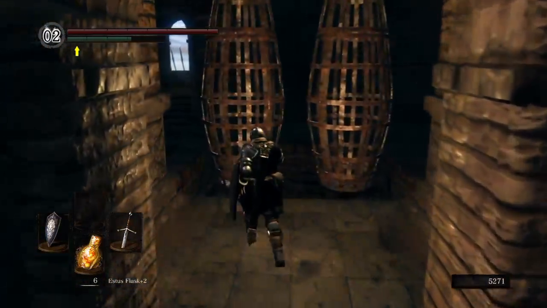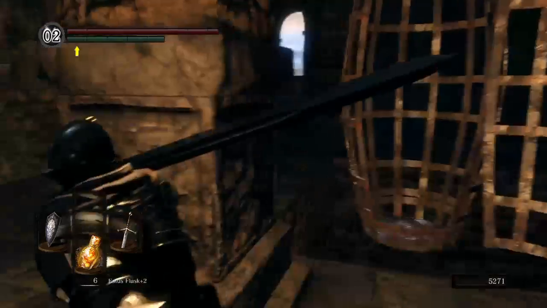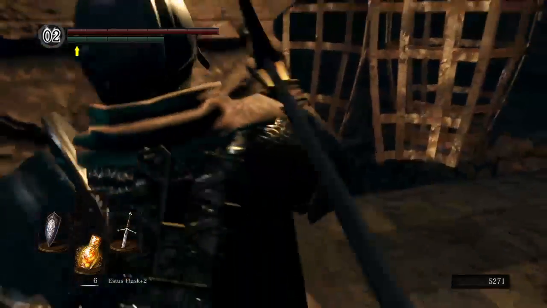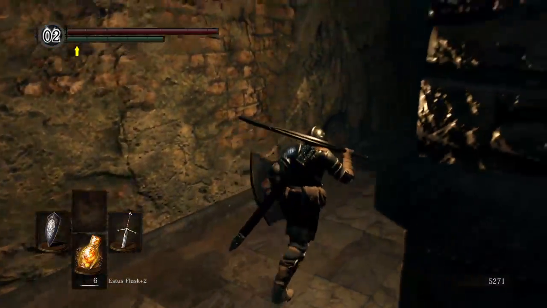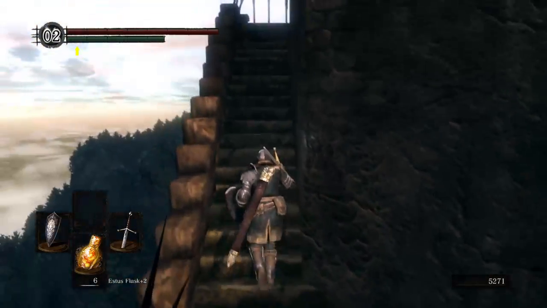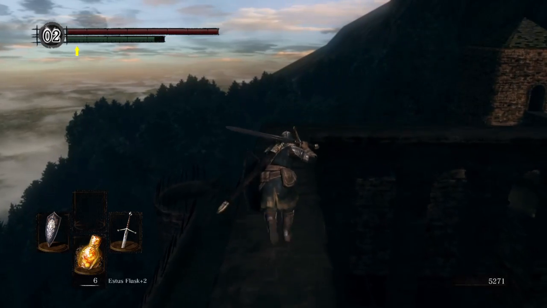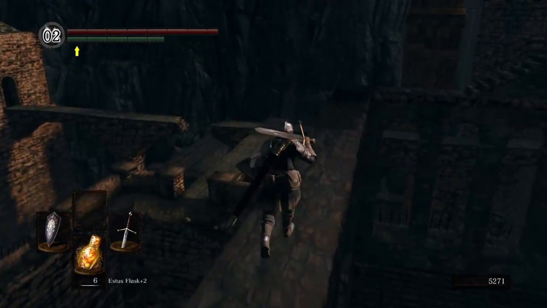So, over here, you can also unlock this with the cage key. It's an elevator back down to the first area, so if you want to go back to the Undead Parish for any particular reason, just get in there. We're not going to go back, so we're fine. We're just going to keep pressing forward.